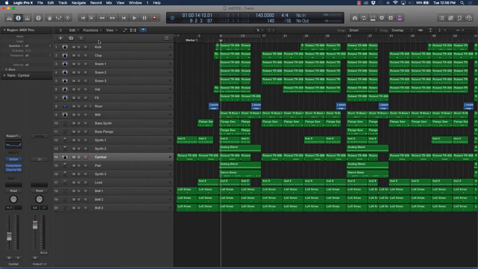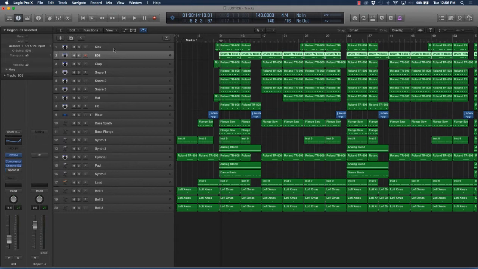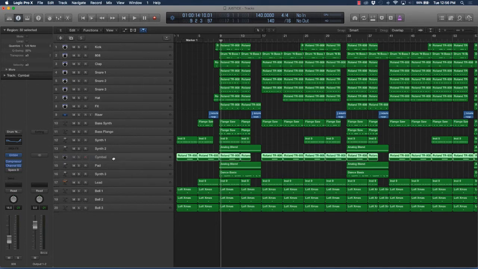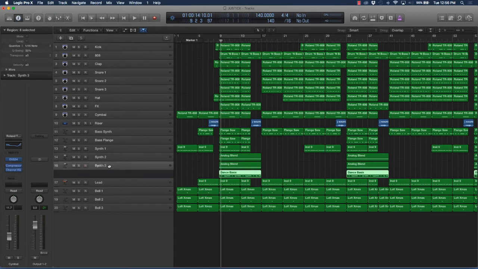So you want to go through everything and list the lower frequencies at the top and go from low to high. Same thing with the melody. So for instance, say if you have this 808 down here, this is a lower end frequency. So I would bring this track up here to the top. And again, this is just how I do it. It just really helps workflow wise. Same thing with the cymbal. That's a higher end frequency, so it's going to be in the drums section. Okay. So I put that up here and keep on going through that list.